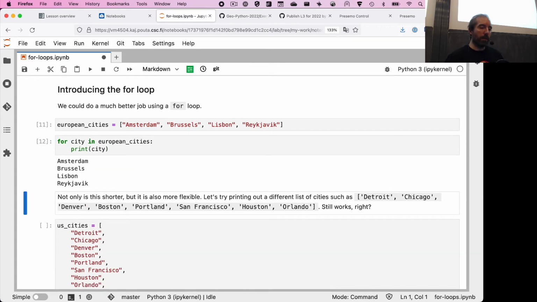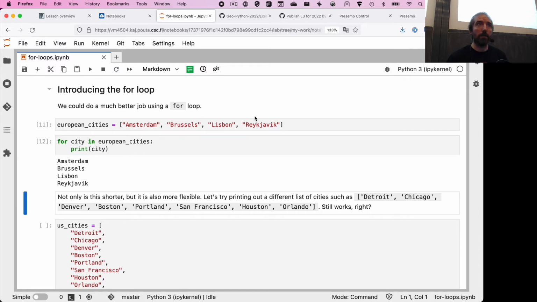And what you can see is that this little piece of code goes to each one of the items in our list and prints it to the screen. So the way that it's working is that we have some variable name here called city, and each time it goes and finds an item in the list, that value gets assigned to city, and then we have a print statement that prints that out to the screen until we hit the end of the list.